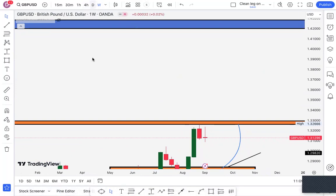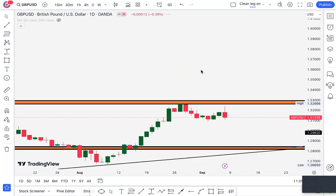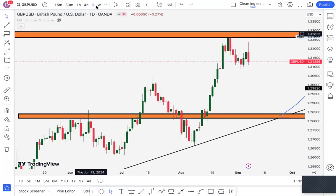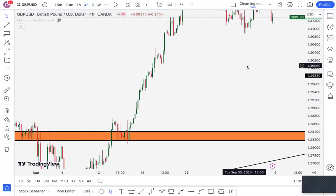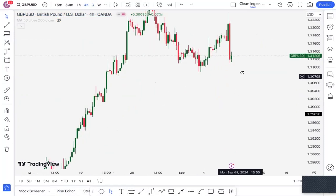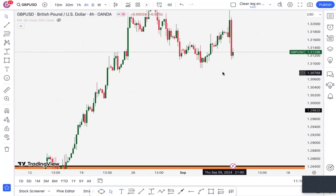Right now, I'd like to point out something for those of you guys who like to trade the counter trend, even though I do not really advise you to trade this way. I would really prefer you wait for the pullback to align with the entire trend, which is bullish in this case.